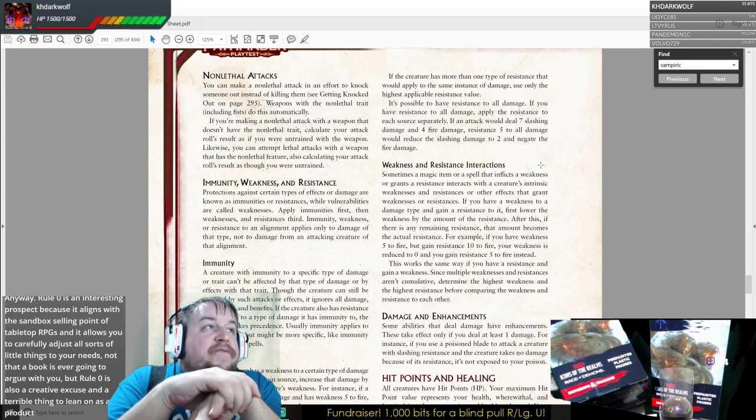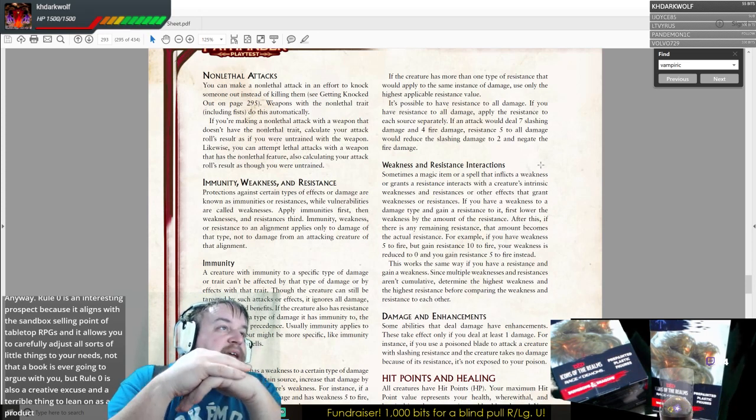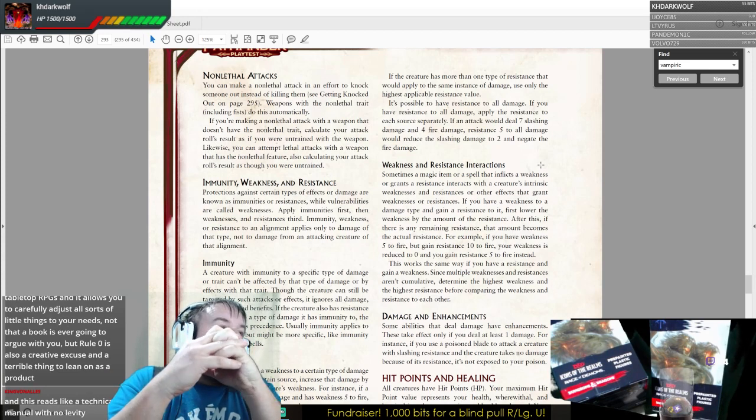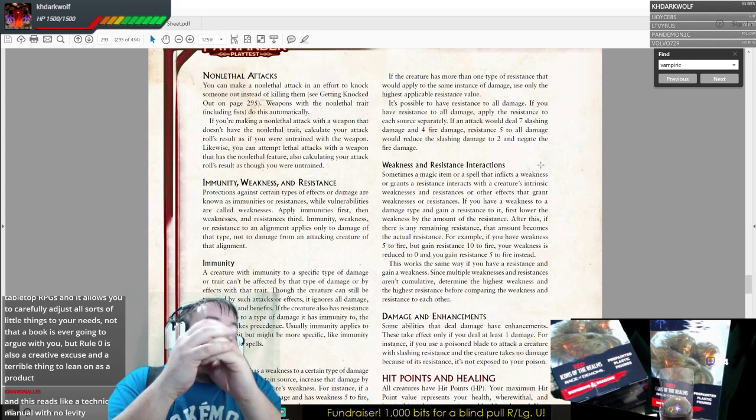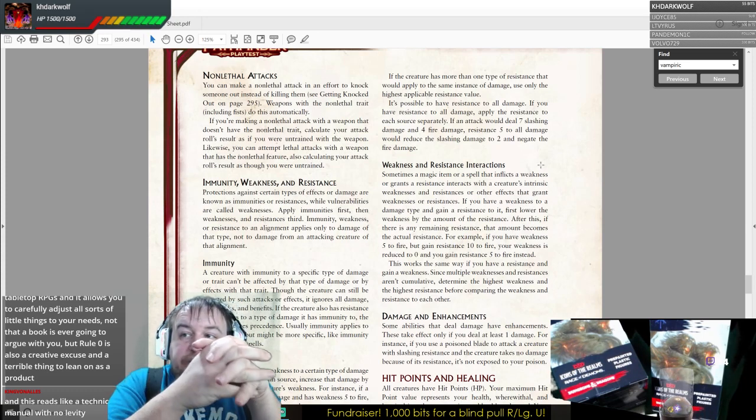It's possible to have resistance to all damage. If you have resistance to all damage, apply the resistance to each source separately. If an attack would deal 7 slashing damage and 4 fire damage, resistance 5 to all damage would reduce the slashing damage to 2 and negate the fire damage.